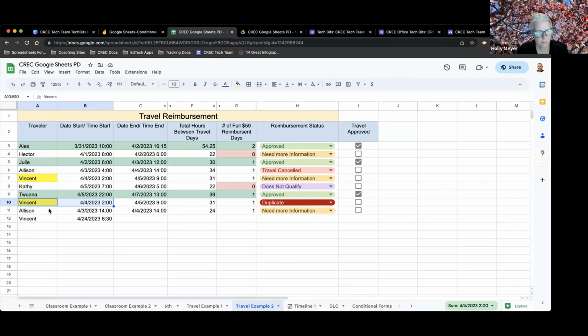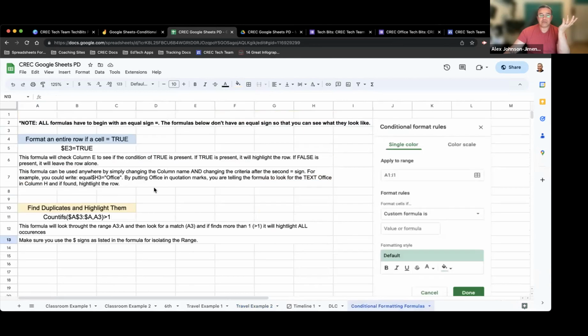Okay. And last but not least, I included the formulas that we'll cover today, if time permits, right here on the very last tab, so that you can use them with some samples and whatnot, but I will show you exactly what they look like in practice. So let's go ahead and get started.